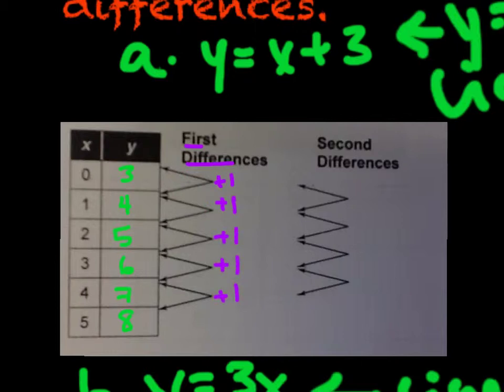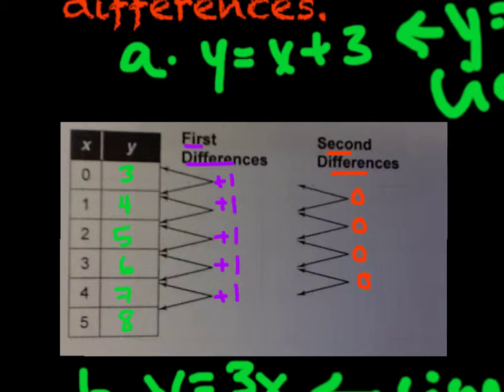And our second difference, I'm now going to put in red, and our second difference, the difference between 1 and 1, is absolutely nothing. It's 0. 0, 0, 0. Kind of interesting. So let's fill out the other couple of tables, and we will see what exactly happens for each scenario.